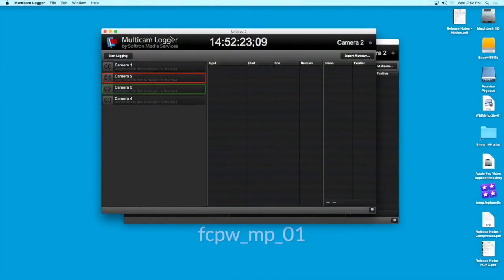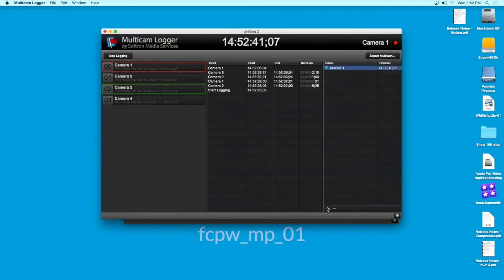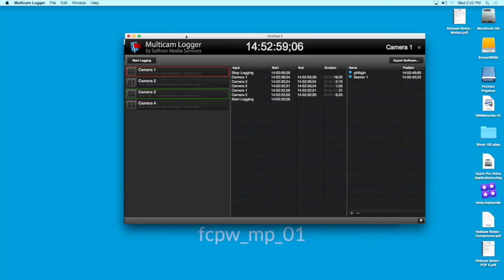And when you start your show, just do start logging, and you see camera 2 is selected at that timecode. And every time the director chooses a different camera, you'll see that we log at which time it happens. We also can add markers. So you can say, okay, there was a wrong camera taken, and you can add different types of markers. You can name them, okay? And then you stop the logging. Multicam Logger does not record the video, okay? So you need to record with Move Recorder, or any type of recording solution.